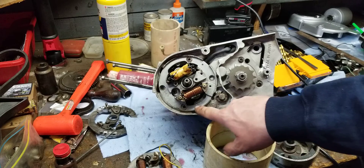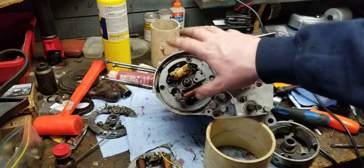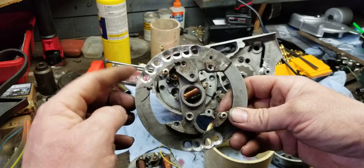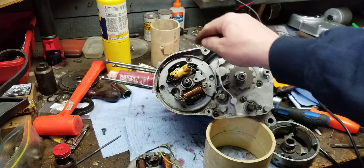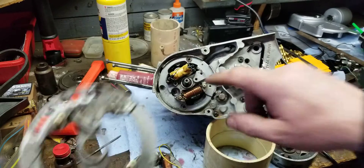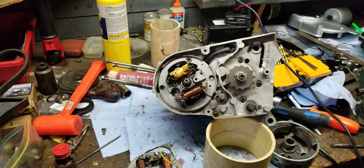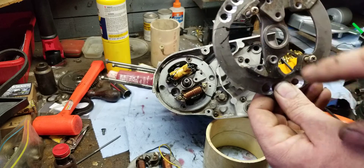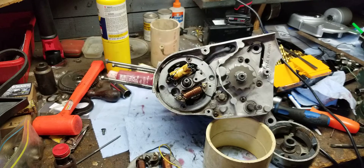What I did was I drilled a bunch of holes all the way around to find out what position it was firing correctly in. There's the points plate for that, and I found on the very end — one position — that's where it fired, dead on, every time. So this right here became just a junk plate. I had to file down this area — make it a hair wider to accommodate for that bigger coil. I took a regular flat file and filed here and up top until it fit, then I could bolt it in. Then I used a chainsaw file and moved the holes inward so the coil would fit.